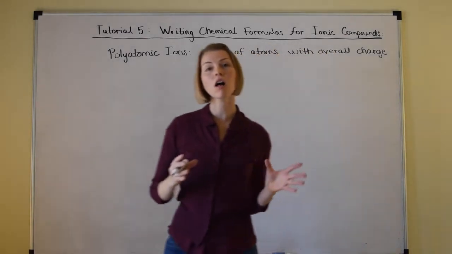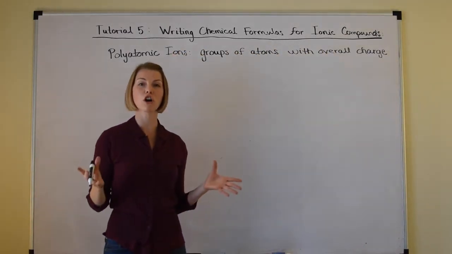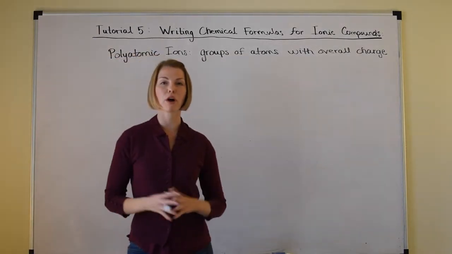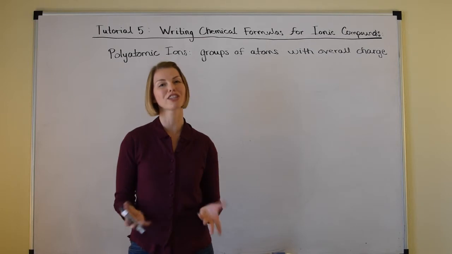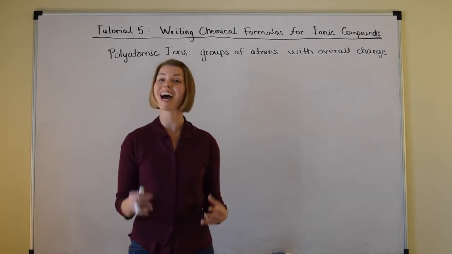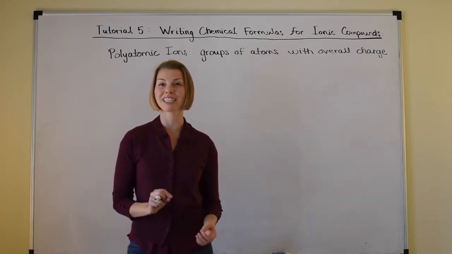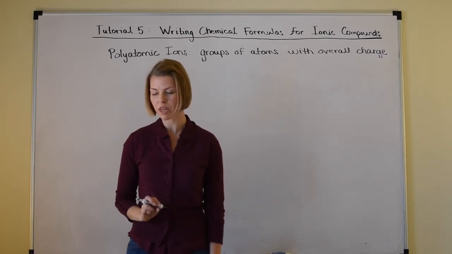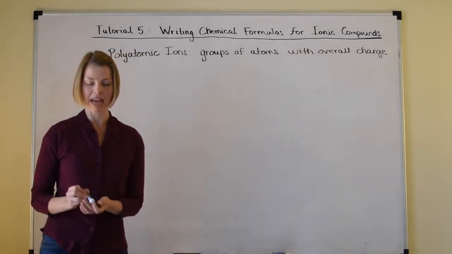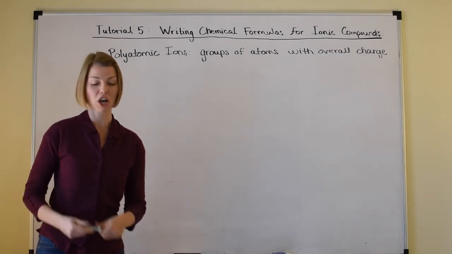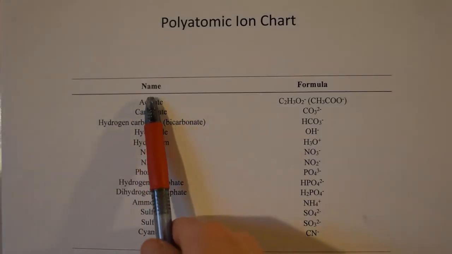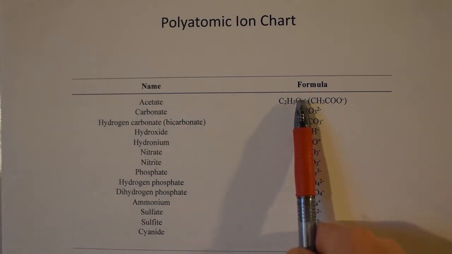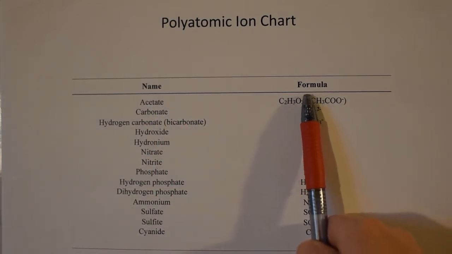All right, and I have a whole chart of polyatomic ions on slide 7, and you're going to definitely want to pay attention to which polyatomic ions your instructor wants you to memorize. I guarantee they're going to want you to memorize some of those that I have listed in the chart on slide 7. So let's go ahead and zoom into that and take a look at those polyatomic ions right now. Okay, so starting up here with acetate. Acetate is C2H3O2 with a 1- charge.